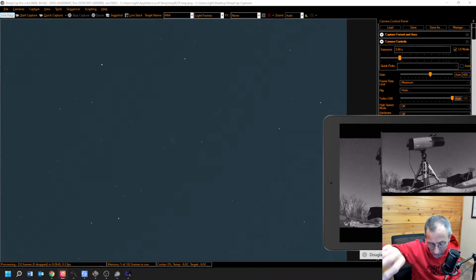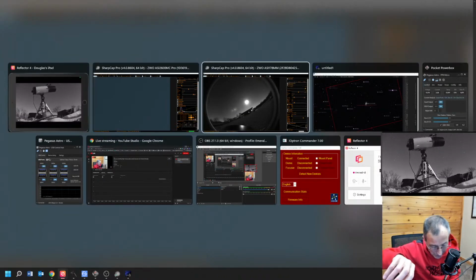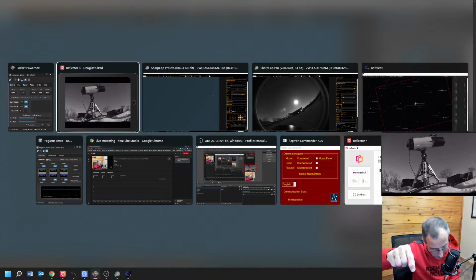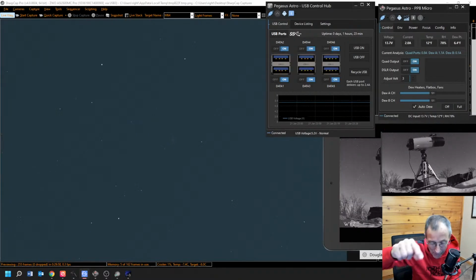You can see the Pegasus Astro Pocket Powerbox Micro, and you can also make out the Pegasus Astro USB control hub. You can see both of those there up on that outrigger on top of the white tube. And that little black shadowy thing past the tripod, that's my truck in the background.